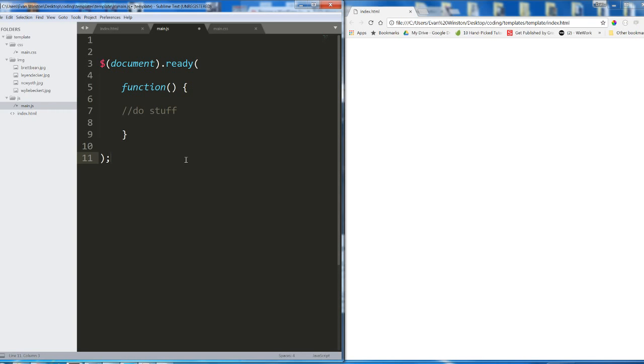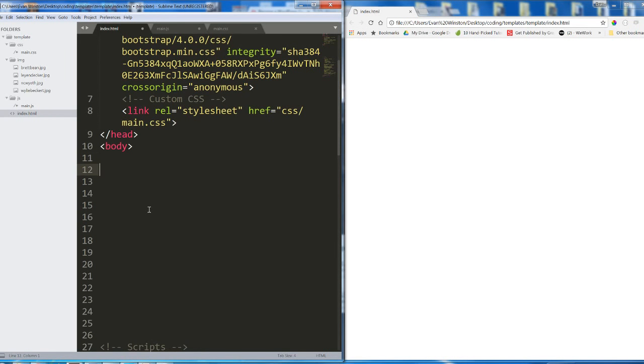And when you approach writing jQuery, or jQuery that you're not familiar with, it's always a good idea to start with pseudocode. So for example, let's say I have a button in my HTML. In fact, let me go ahead and do this. I'm going to add a button in my HTML. And I want something to happen when I click this button. Let's see, what do I want to happen? I want the background color of my body element to change color. Okay?